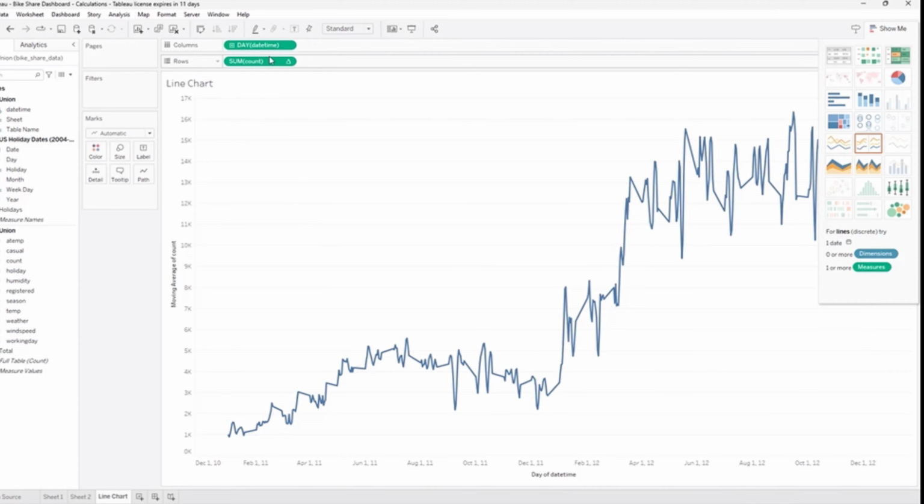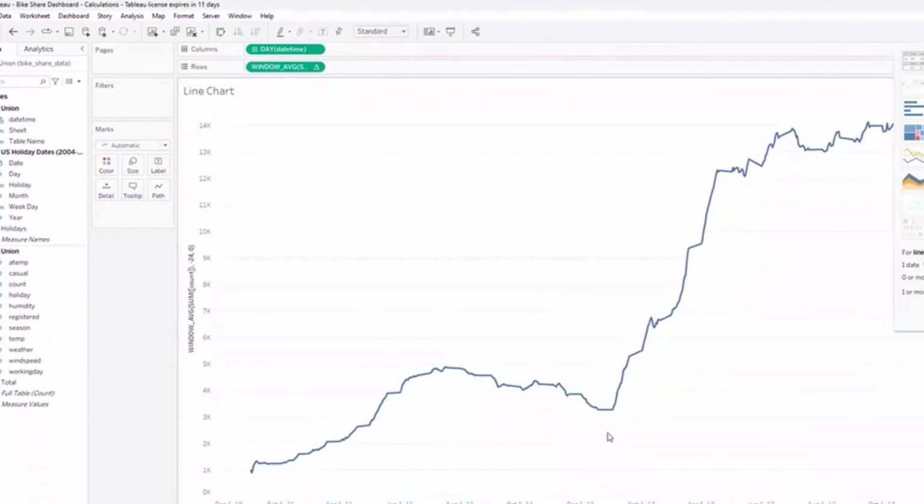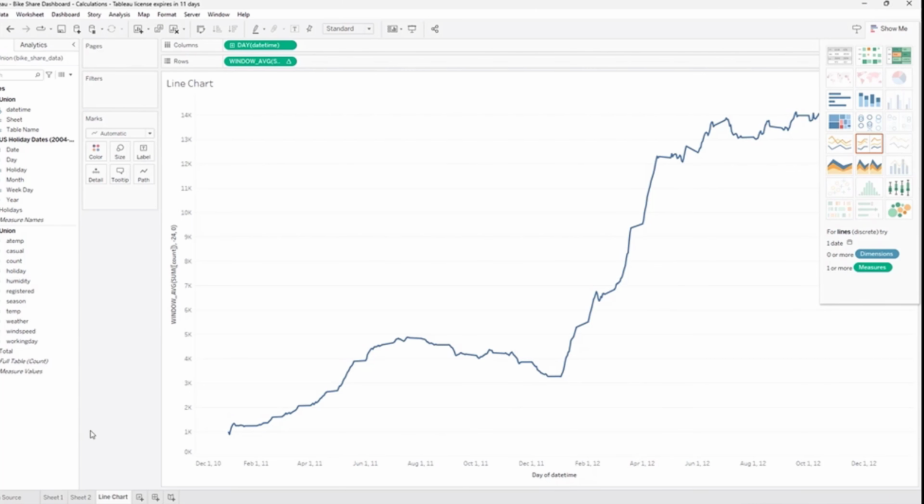smoother, but we can alter that table calculation by clicking it in, and then you can see we have the average sum with a 2-day moving average because it's taking the past 2 days and averaging them up and nothing forward. So I'm going to take the past 24 days. So if you highlight that start, so if we start from 24 days back to the current end date, which is now, and I hit enter, wow, look how smooth that becomes.